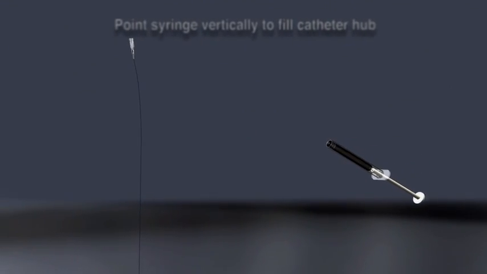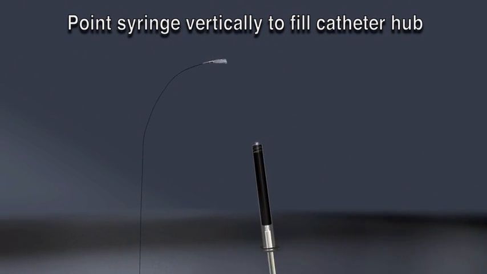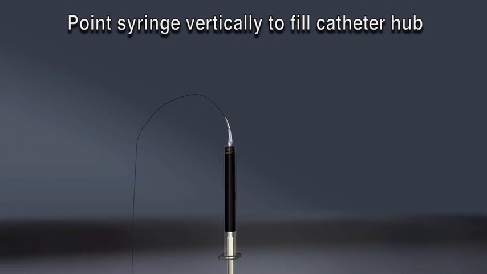Immediately, take the Onyx syringe and point it vertically with the tip pointing up. Invert the hub of the catheter and connect it to the Onyx syringe, making sure there is no air in the hub during the connection.